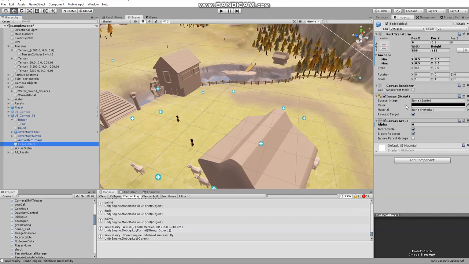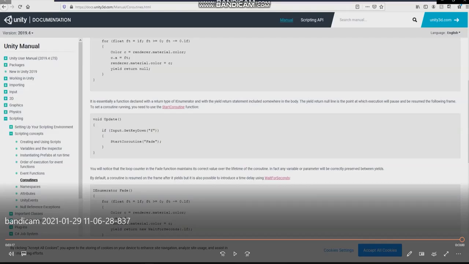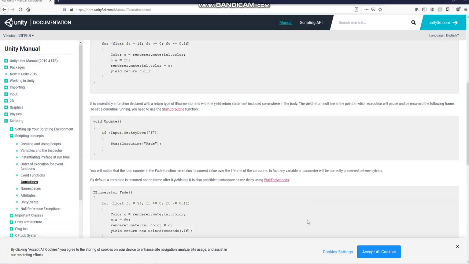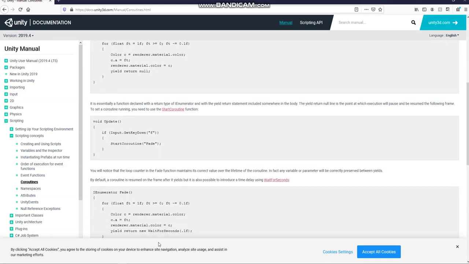Well, maybe he didn't. Well, anyway. So yeah, we'll be using an enumerator essentially and creating our first function.